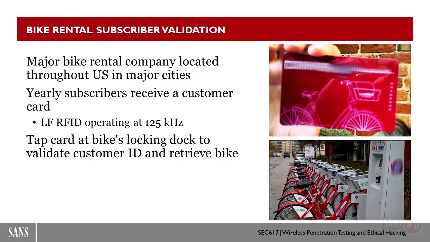So let's take a look at one of the scenarios when these get used for performing some authentication. In this case, it is a major bike rental company located here in the US, which is a pay-for service. You go and sign up, you give them a credit card, and they issue you a card that is a low-frequency RFID tag. You want to borrow a bike, you present your card, which identifies you, to the reader, and it unlocks the bike and says, hey, Larry has borrowed this bike. Great, no problem. That sounds kind of cool. But what type of technologies are they using for that, and how is the authentication actually done?